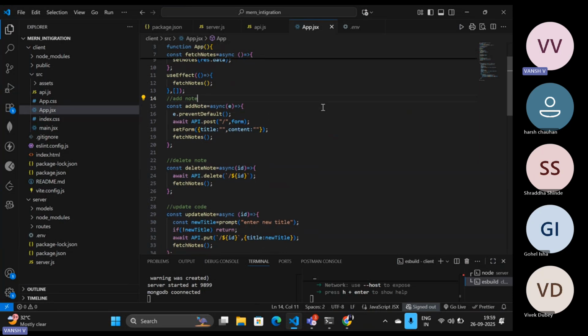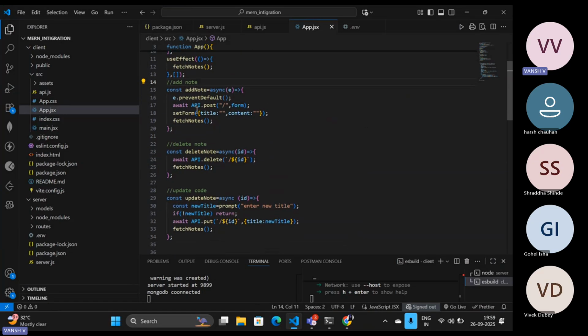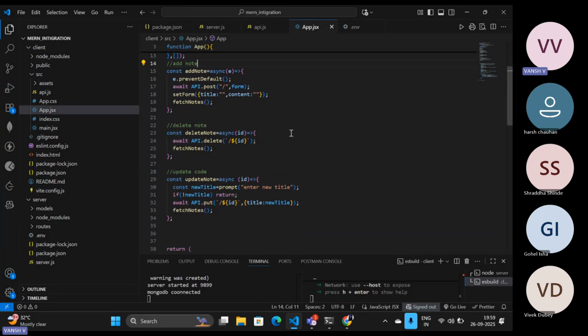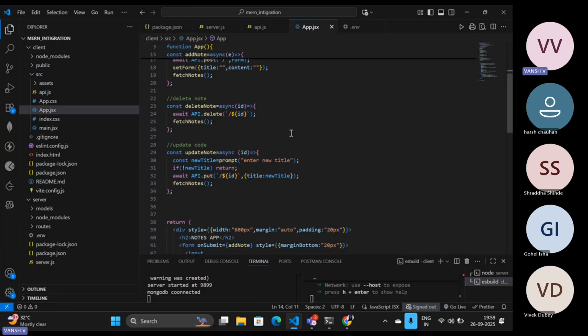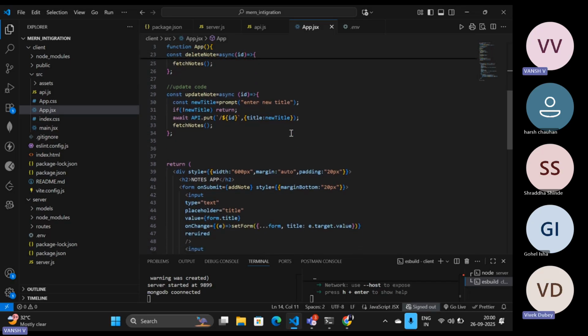After that, this addNote is there, which will handle preventDefault, the page reload problem. Then using the API, we are posting it, fetchNotes, const deleteNote.